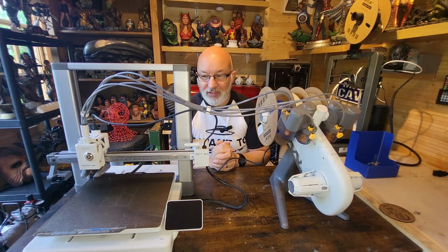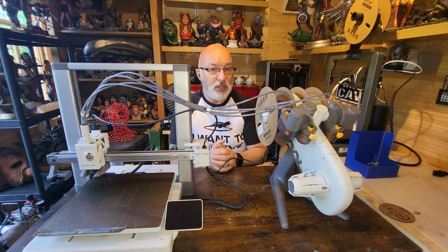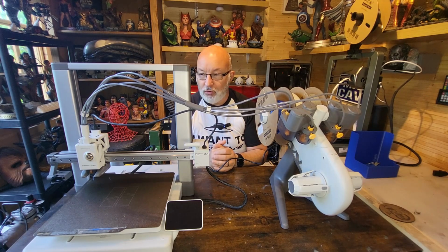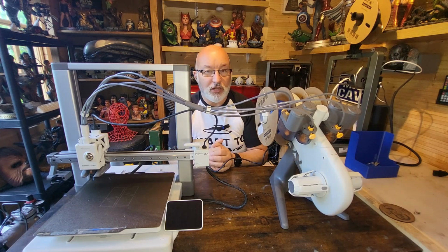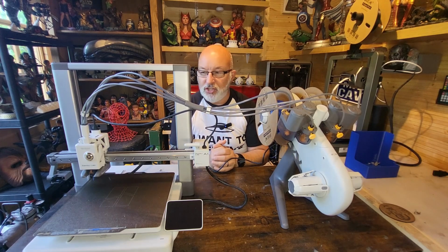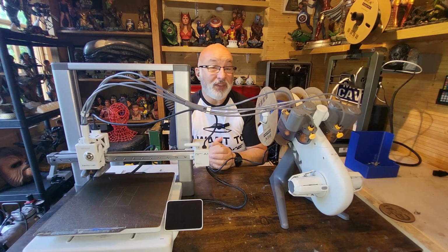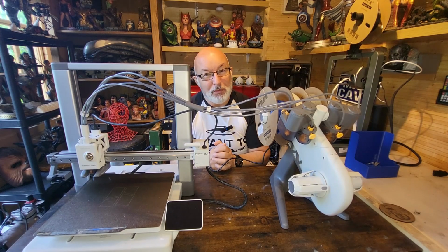As for other disadvantages, I guess if the size is okay for you, if the 256 cubed is okay for you, or squared or whatever you want to call it, then that's not a disadvantage. If you want a bigger printer, then you're going to need to look at other options and look at bigger printers. Of course you are. If you want to build things in situ that are massive and you don't want to break them apart, it's going to be an issue for you. It's certainly not an issue for me, and I suspect it's not an issue for the majority of people that do 3D printing.